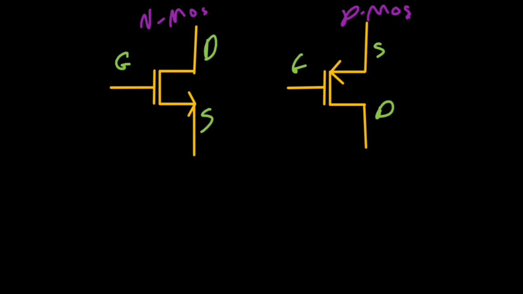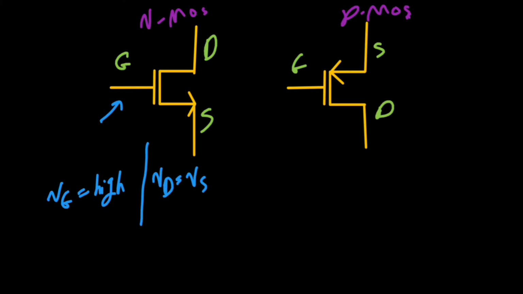Actually, the only thing that you need to know is this: if we apply the high voltage of the circuit to the gate, then the transistor would be on, and we say the transistor is acting as a short circuit. It just connects the drain and source to each other, so we say V of D is equal to V of S. On the other hand, if the voltage applied to the gate is at the low voltage of the circuit, then the transistor would be off. We say it is acting as an open circuit. This would be V of D and this would be V of S. They are just separated from each other.